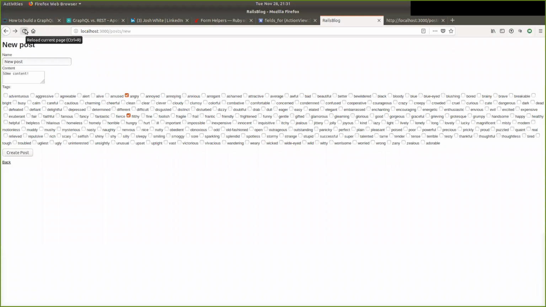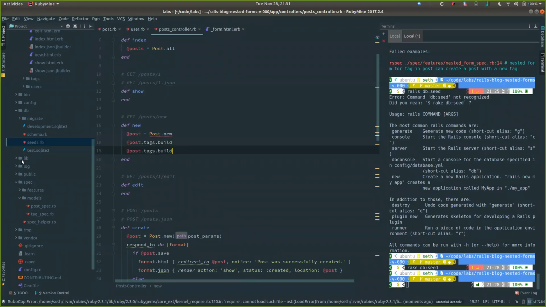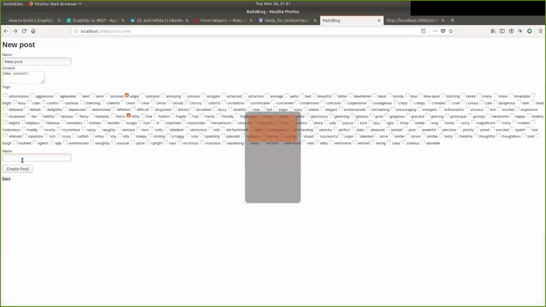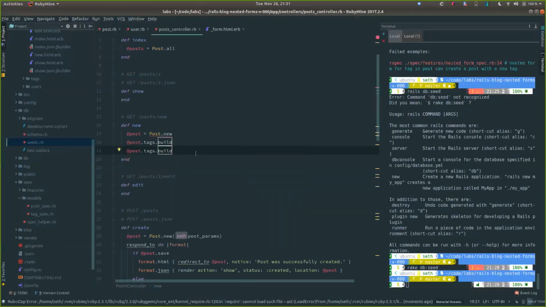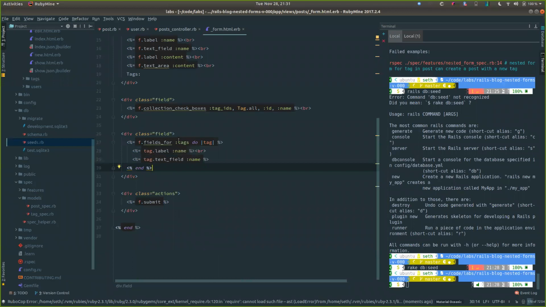All right. So there's one. And if we put another one here, let's see if there's a second one. So however many we need, we have to pass objects in there, and Rails knows through convention what to do with that, since we have a form that uses this fields for tags. So it's looking for this tags object, and now we've passed it one. And so it knows what to do here.